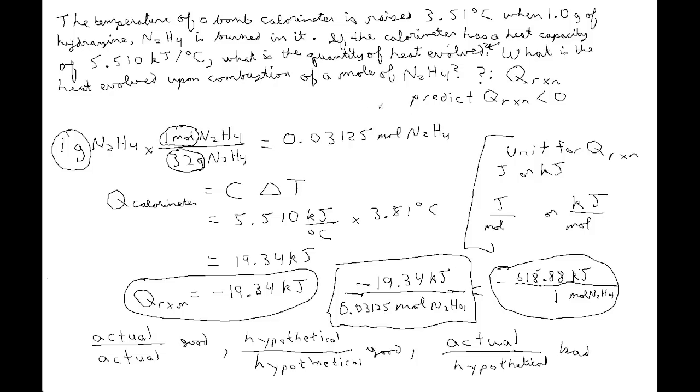At first, it sounded like you were focusing a little bit too much on the word combustion here. But remember, both of these questions are about combustion. The first question is asking the heat evolved when we combust 1 gram, and this is asking the heat evolved when we combust 1 mole. Okay, so you figured out how to get the Q reaction pretty easily. Then you had some trouble with this second question. So that would be a good thing to go back and review.